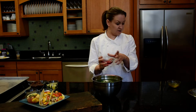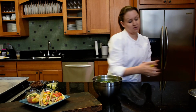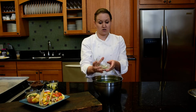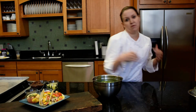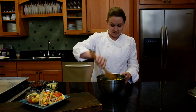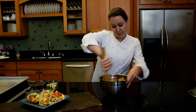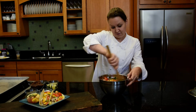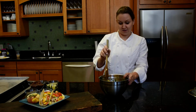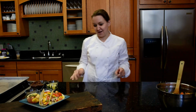Red wine vinegar and olive oil, equal parts. You want to choose a neutral tasting olive oil, not necessarily an extra virgin, but a pomace oil, something that won't make your salsa taste like the olive oil itself. And then it's just as simple as stirring it up. All right, so there's our salsa, very colorful. And we'll go on to the next component.